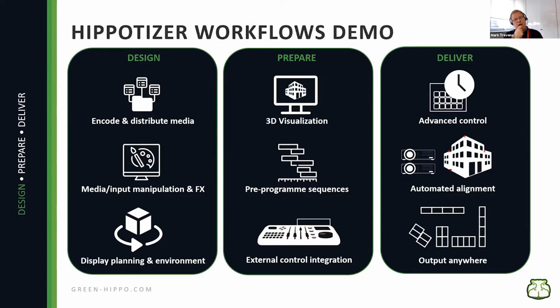Last week we talked especially about how to plan your displays and the environment. So last week Nick showed us a 3D image of a building overlaid on a Google Maps image, and we were checking that the projector was giving us the right coverage and the pixel size was right, and there were no areas that we wanted to cover. And that package, if you could use a common 3D package like Cinema 4D, to me it looks like it's a dream to use.